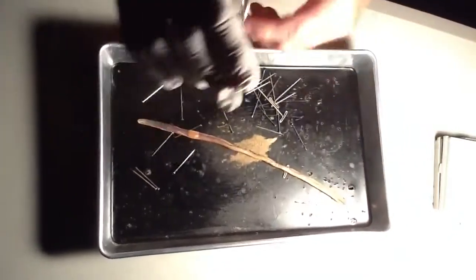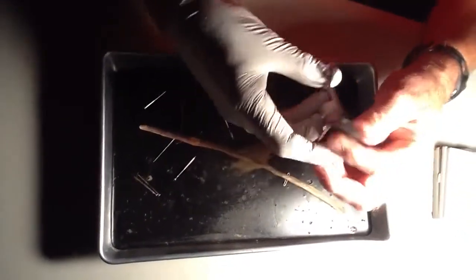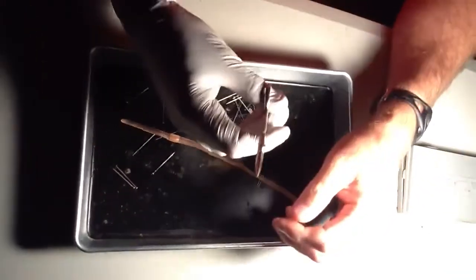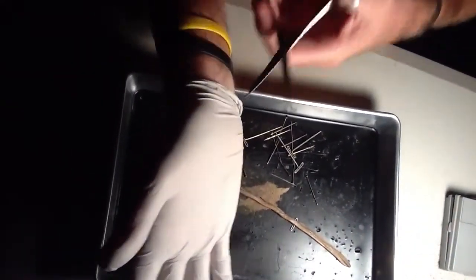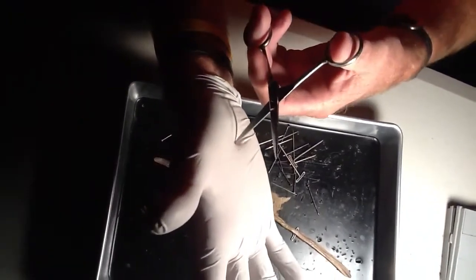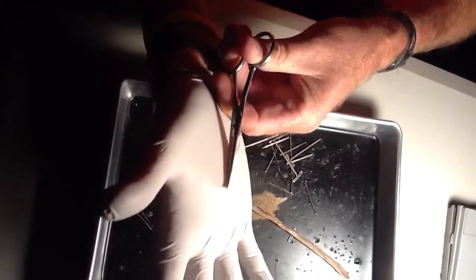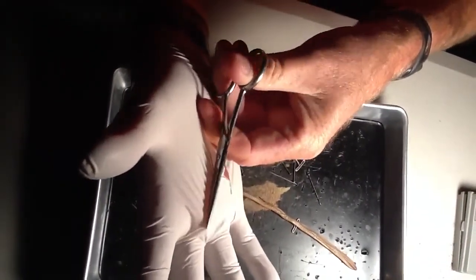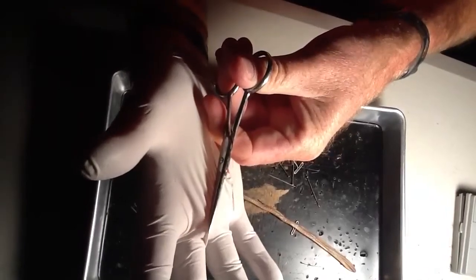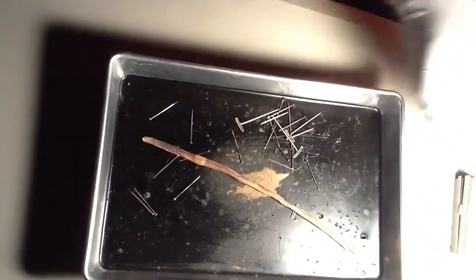Yes, no? Okay. What we're going to do is use the scissors to cut them open, not the probes, because these are a little tougher skin. But what you need to understand is I don't want to cut down. Like, I'm going to cut this glove off. I don't want to cut down into my hand, so I want to cut just the glove. Does that make sense? So I'm going to lift the skin. I don't want to dig down because I don't want to get into the organs. That's why I'm actually wearing the glove, is to show that.